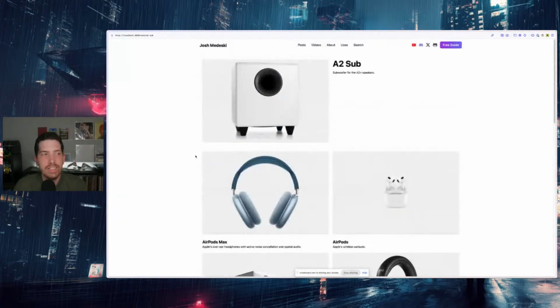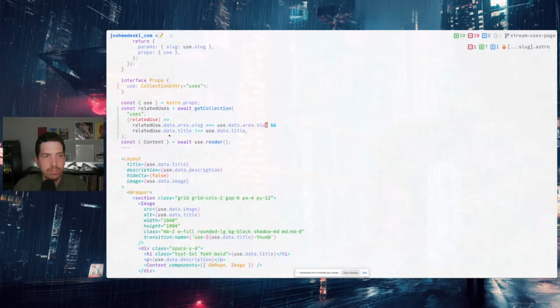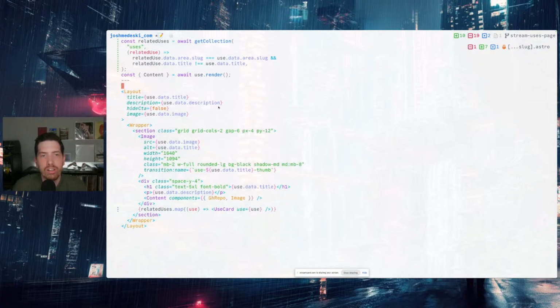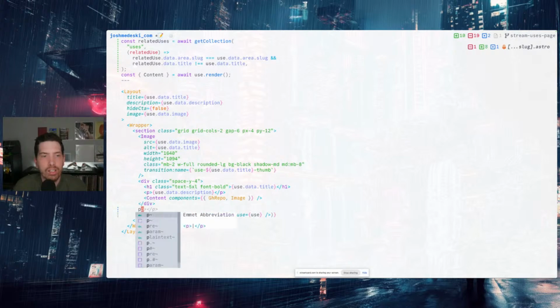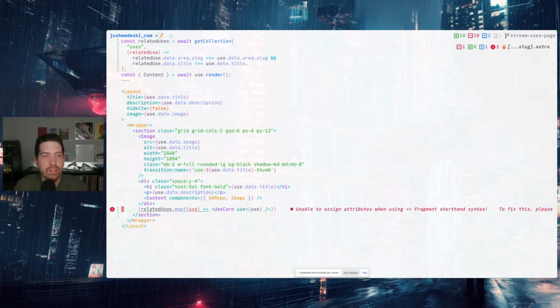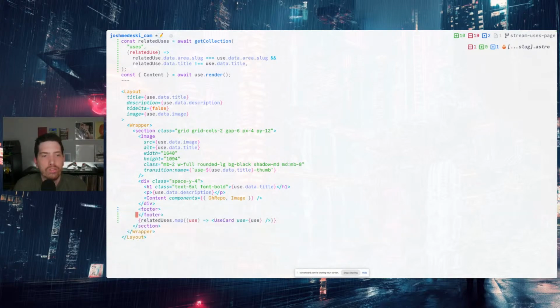Ta-da! I did it. Array or string? No, I mean I got it. It was slug. Area is an object, so object comparison won't work. Plus, that's not what we were going for anyway. We wanted it to be an exact match on the slug. Okay, and so then it just becomes like footer, right?